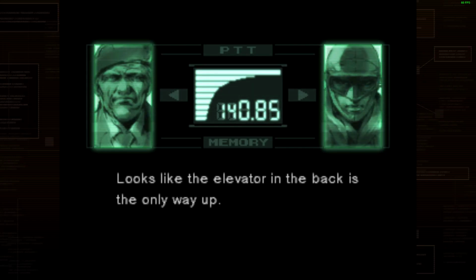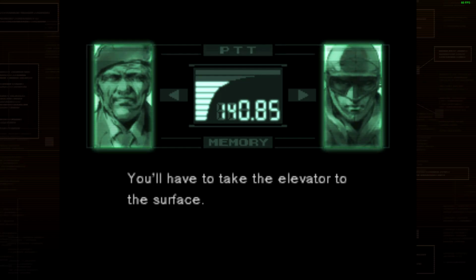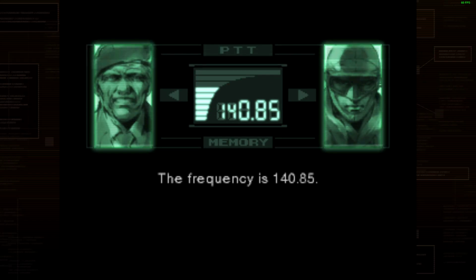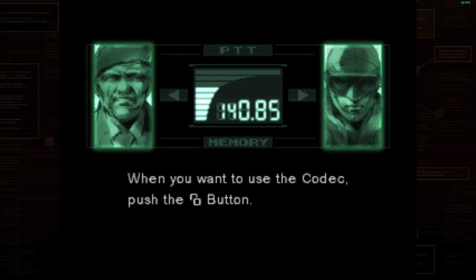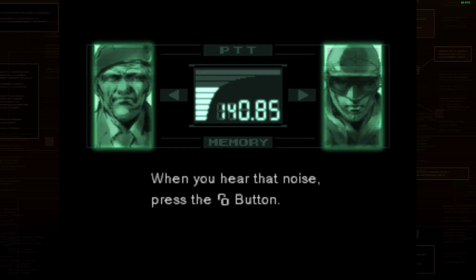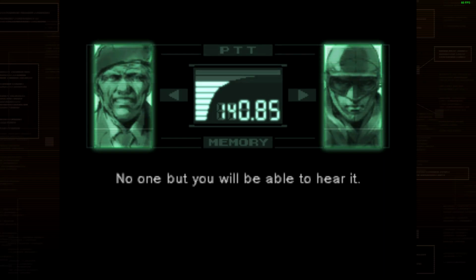Situation, Snake. Looks like the elevator in the back is the only way up. Just as I expected. You'll have to take the elevator to the surface. But make sure nobody sees you. If you need to, contact me by codec. The frequency is 140.85. When you want to use the codec, push the select button. When we need to contact you, the codec will beep. When you hear that noise, press the select button. The codec receiver directly stimulates the small bones of your ear. No one but you will be able to hear it.